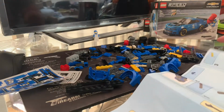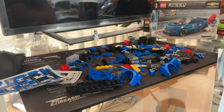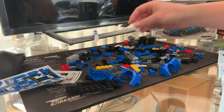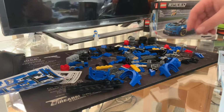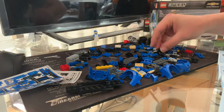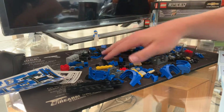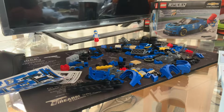So, then we've got a yellow 4 piece on. I don't know how long this would take. It's a good experiment to see. Could try speed building it, but I'm going to make more mistakes than I usually do. Most people probably won't watch this at all. But if you do watch it and you make it to the end, which you probably won't, you'll find out how long it takes to build one of these on average, if you have learning difficulties like I do.